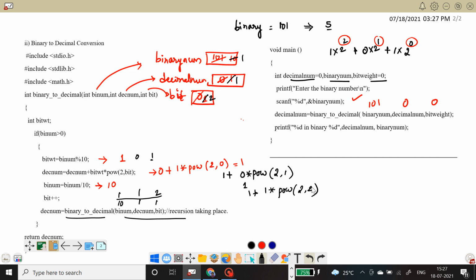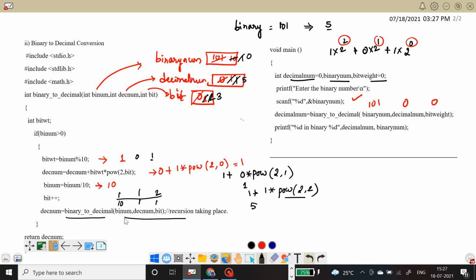So 2 comma 2 will result to 4. 4 into 1 is 4, plus 1. This will result to 5. So this is 5. Binum becomes 0. Bit plus plus, this becomes 3.